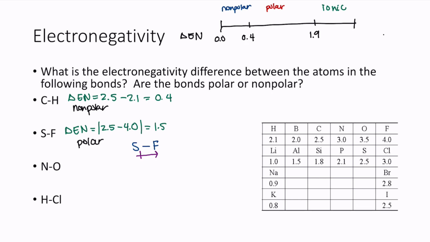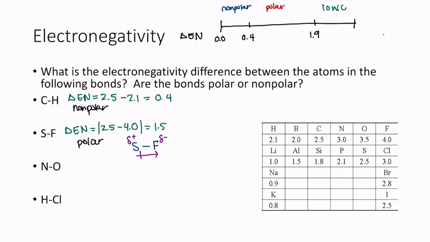So we can show that using the symbol delta. This is lowercase delta, negative. Electrons are negatively charged. The electrons from sulfur are shifting towards fluorine, because fluorine is more electronegative. So that means fluorine is going to have more negative things around it. They're not fully transferring to the fluorine because they are still sharing electrons, but they do shift. So we get that partially negative, which means sulfur is going to be partially positive.